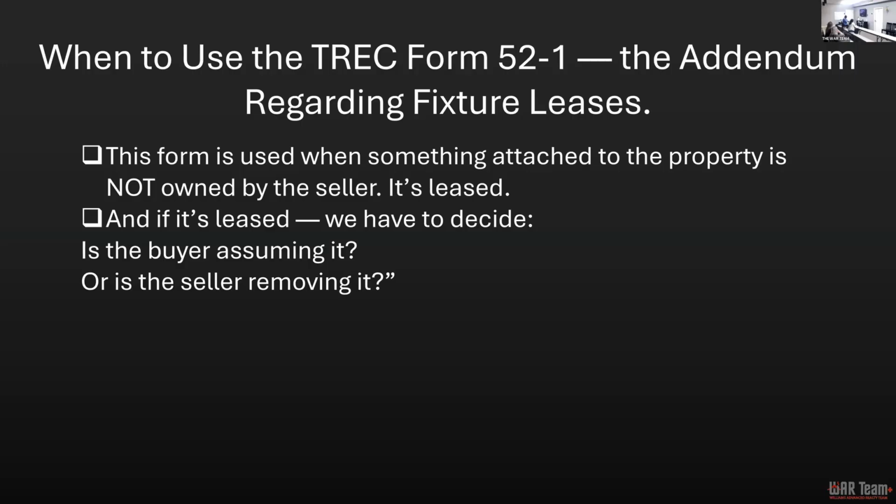What's going to happen is the buyer is going to have it or not have it, or the seller's going to remove it. This is what this form is going to unpack. If it is a lease, we have to decide, is the buyer going to assume it or is the seller going to remove it? That's what this form is for. So let's jump into it.